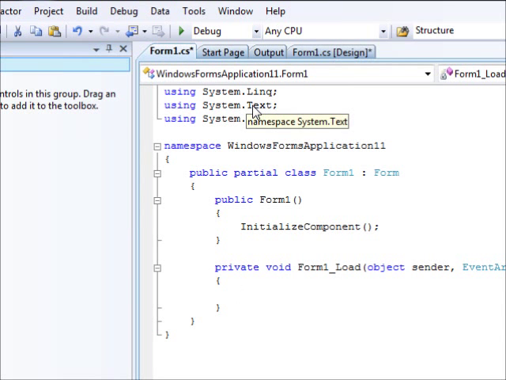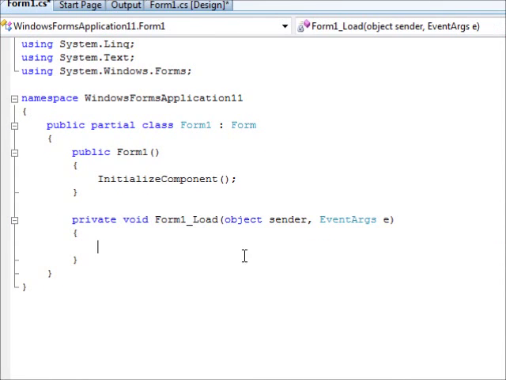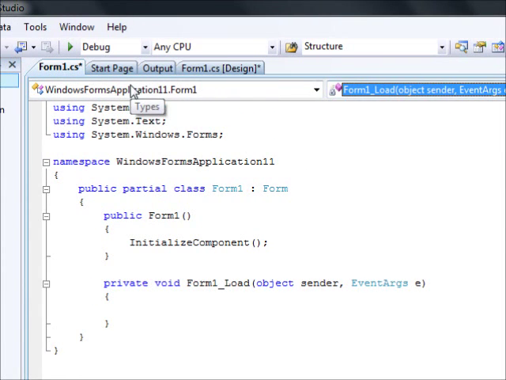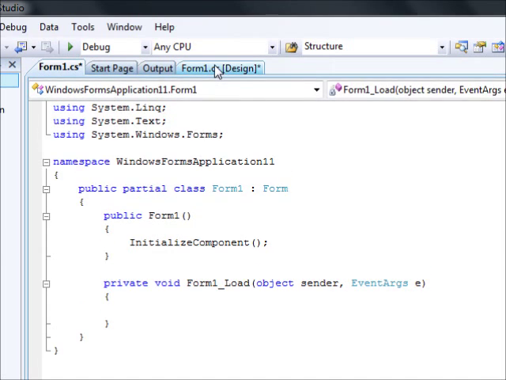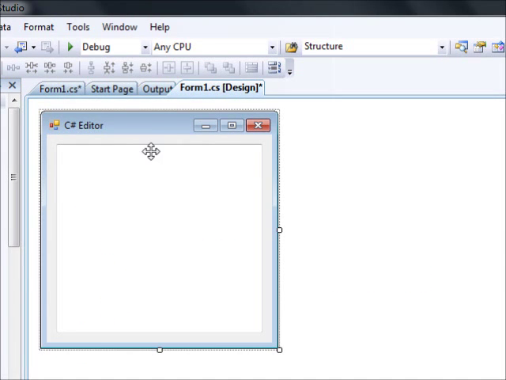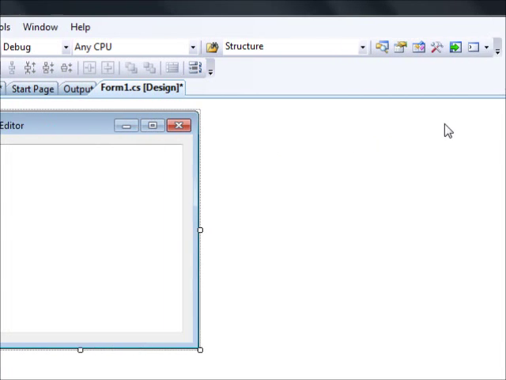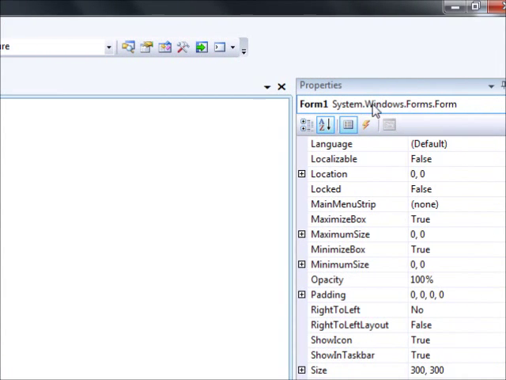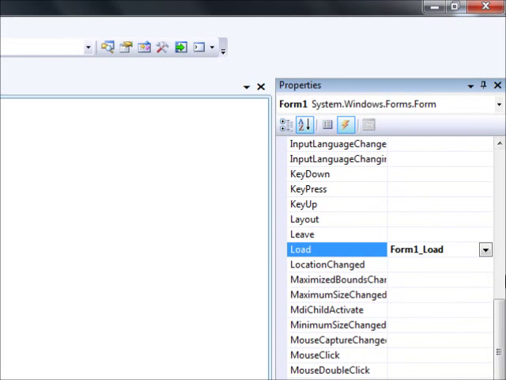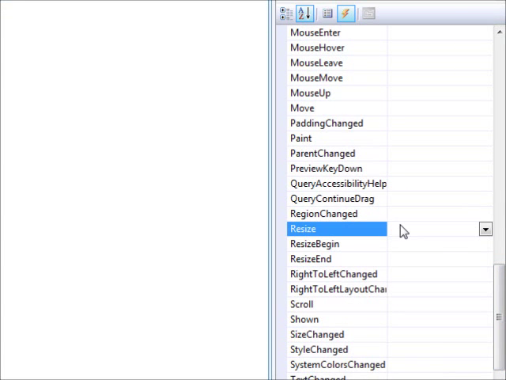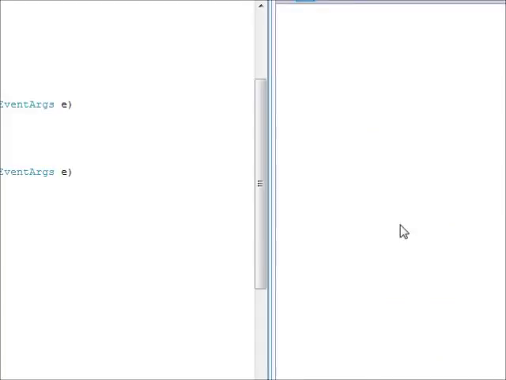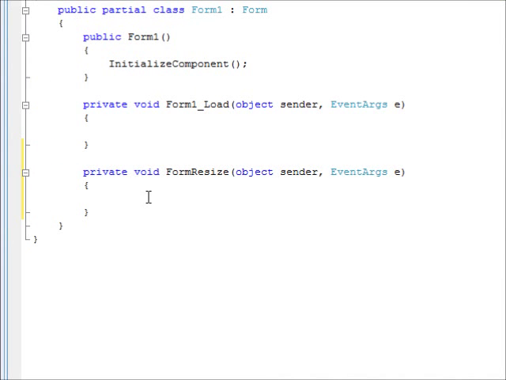If you double click on the form, you get to display its events, right? So one of the events is in this case it's the load. Load is not useful. Okay, I'm just reminding you that the form itself has events. Let's go back here. There is an event here which is for the form, which is called resize. So let's go here, and I'm gonna select events, and let us go and search for resize. Is resize, right? Form resize, and press enter. So we get the event of the form here.